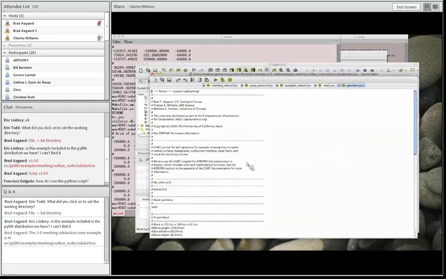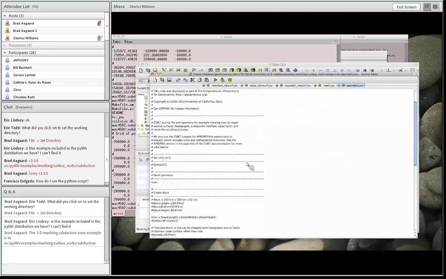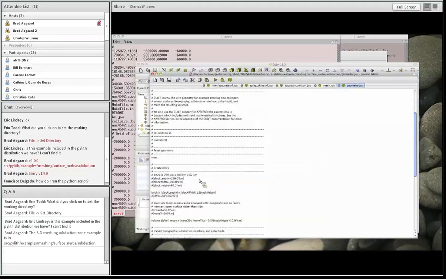So again, we're using APREPRO. We're going to use SI units again. We're going to start off by defining a block. Here we give it the dimensions of the block. We save the ID number of that block. And then we're going to move the block so that it's conveniently located in the XY position with respect to our surfaces. And also we move it down so that we can just chop off a little bit of the top to create our volume. So we'll go ahead and just do all of that.